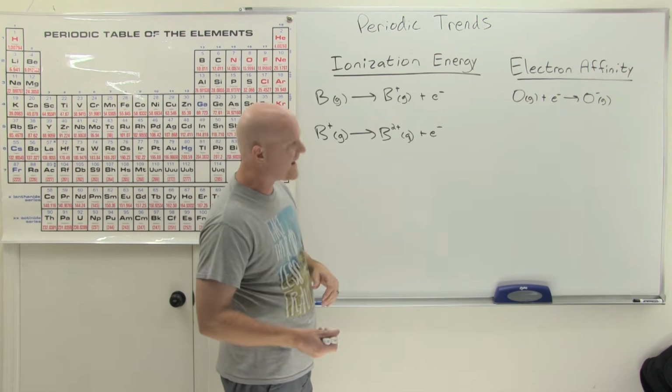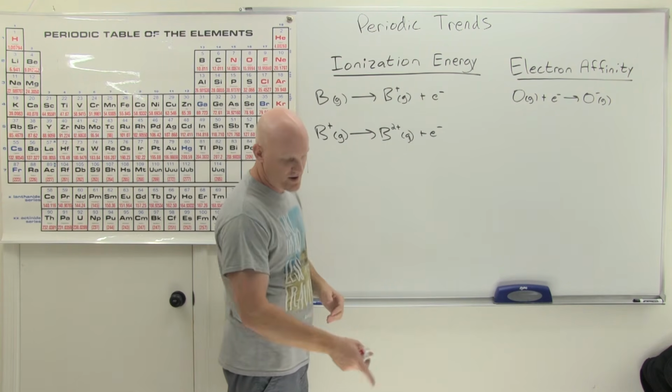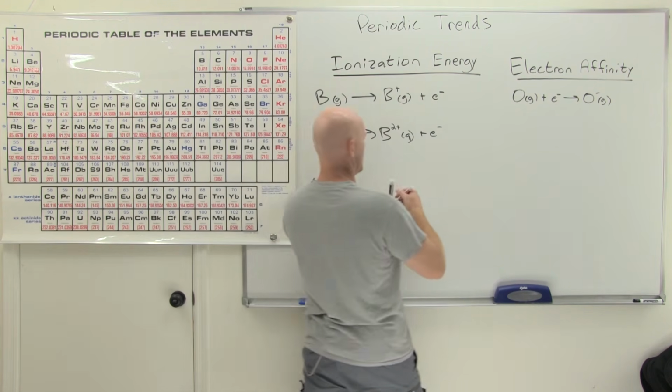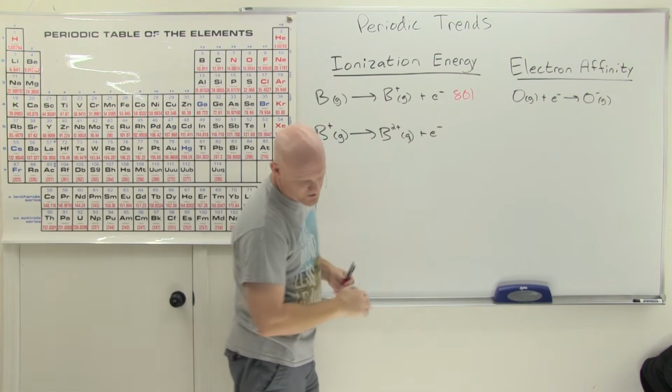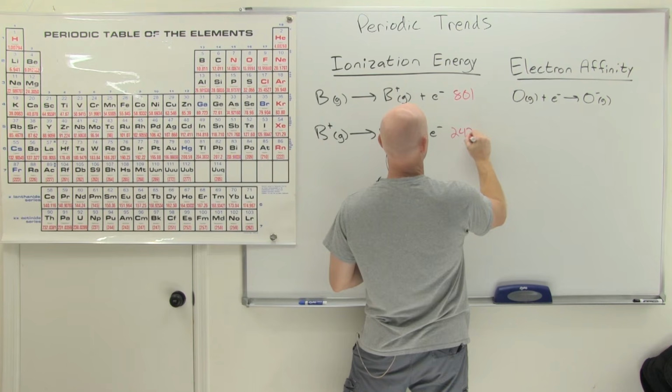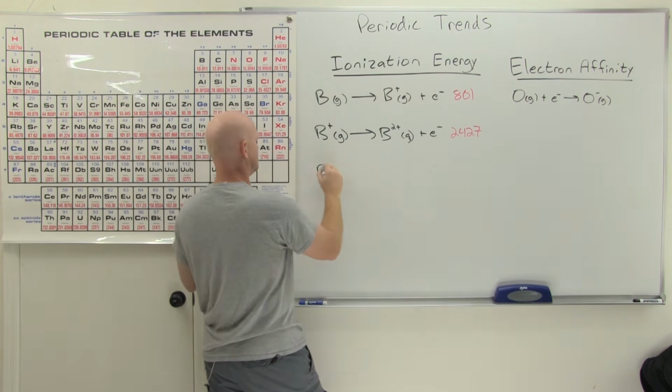So the first ionization energy is actually the entire trend we just learned, not anything past that. So I put a few on here. That first one we already saw was 801 kilojoules. But the second one on your handout there is 2427. I've got them in a table there. And let's get the third and the fourth up there as well.